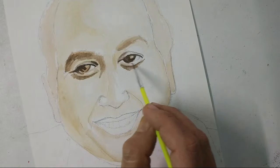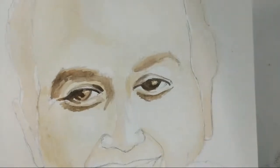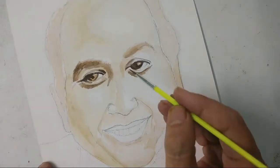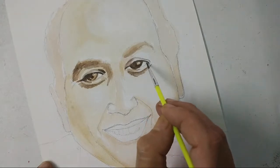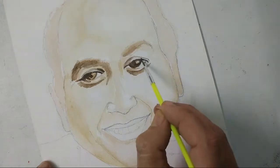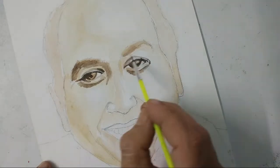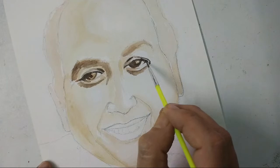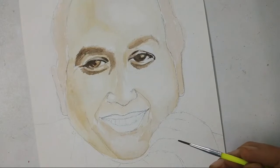Now just do the inner part. This area of the eye is dark, and the eye length and the depth is still here only. Now I have to make this area darker and make this red till here. This much has been done.